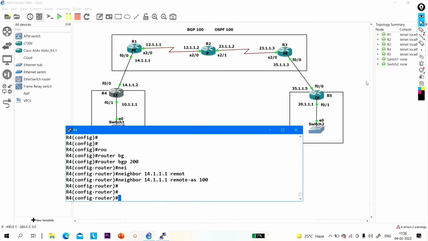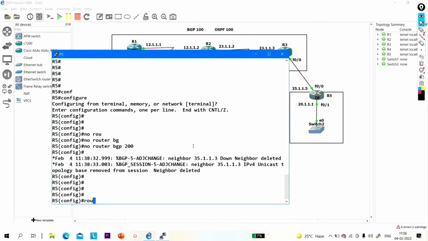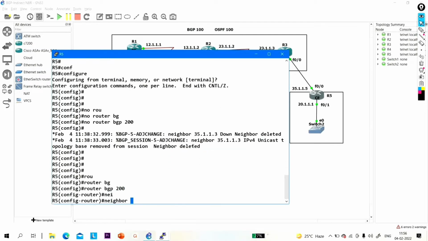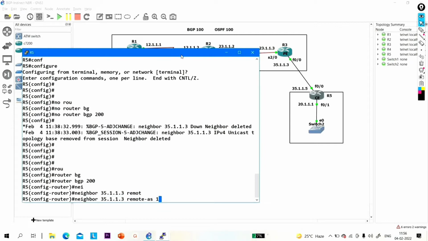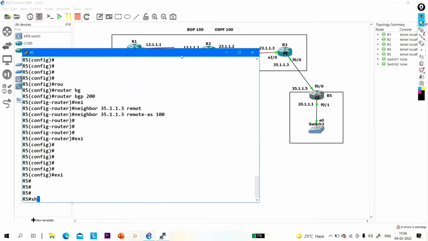Fine. Let me configure the same command on R5. Router bgp 200 and neighbor is, let me check the IP address, 35.1.1.3 and remote AS is 100. Fine.